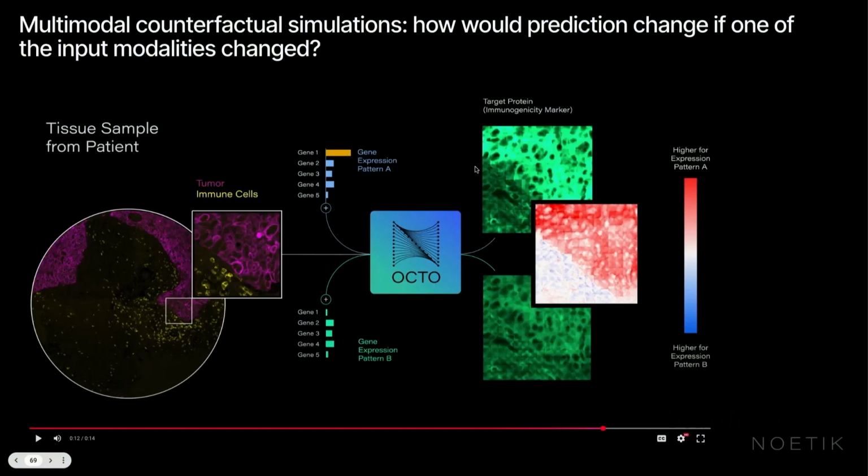So one way that we often are using multimodal models is to say, we want this backbone that makes predictions to tell us what would change if we could impart a delta or a modification or a perturbation on one of the input streams. Does it tell you how the drug will perform?